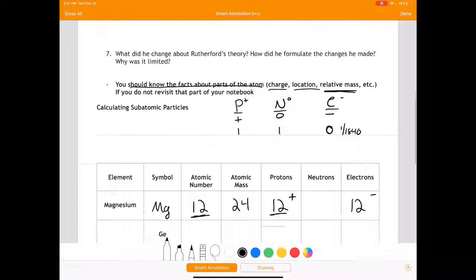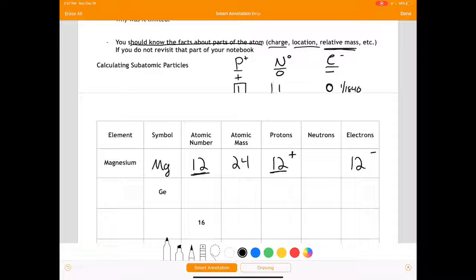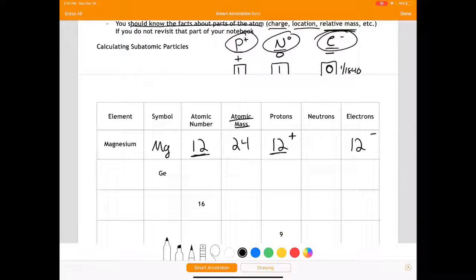Now we just set up here that protons have a relative mass of 1 and neutrons have a relative mass of 1, whereas electrons have a relative mass of 0. So if we're trying to figure out what makes up the atomic mass, the entire mass of the atom, it's going to be protons plus neutrons. Electrons do not factor into that mass because they weigh essentially 0. So we know we have 12 protons. We know we have an atomic mass of 24. So 24 equals 12 plus the number of neutrons. Pretty simple math. Subtracting 12, you're going to get 12, obviously, right? 12 plus 12 equals 24.